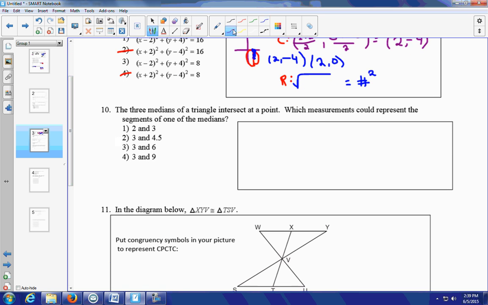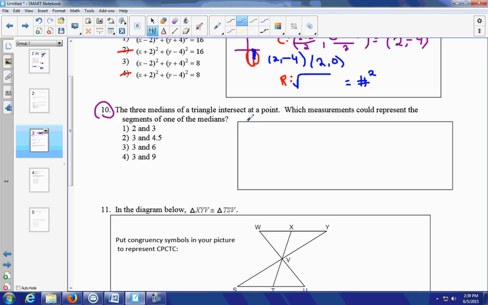Number 10 is the next one, and again, depending on when you're doing this homework assignment, this might have been a long time ago that we did this. But if you're doing it later in the week, maybe Wednesday, Thursday, this might be more familiar because we would have gone over it on Tuesday.